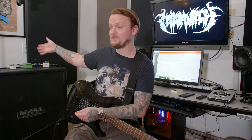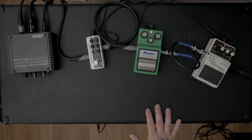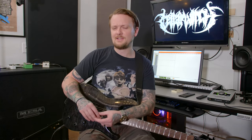Whoa. All right, so the way I have this hooked up is I'm running my Brown Sound into my ISP Stealth. I'm using an ISP Stealth as opposed to a tube amp just because it's a solid state amp and it's gonna be really clean. There's not gonna be any additional coloring besides the Brown Sound pedal. I'm also running a tube screamer in front of the Brown Sound and a noise gate in front of that. That's pretty much the way that I would hook this up.